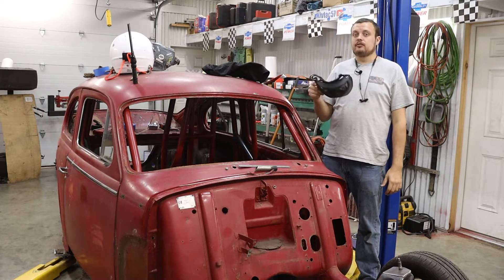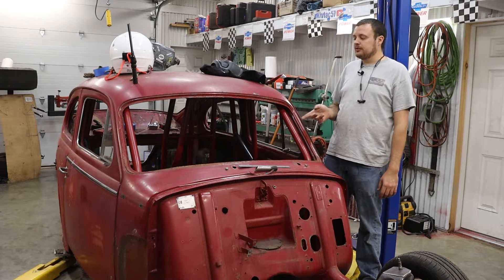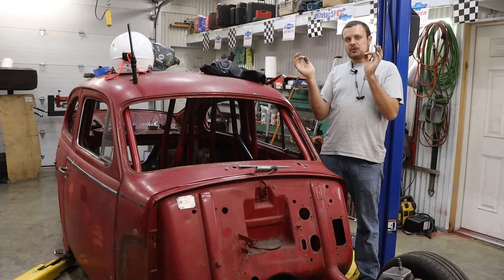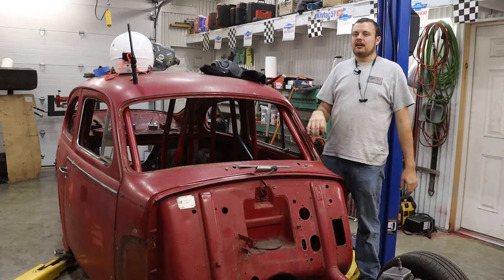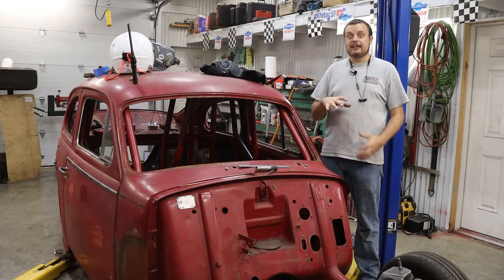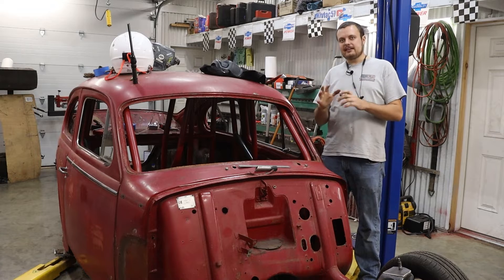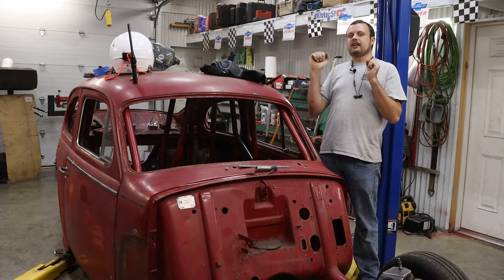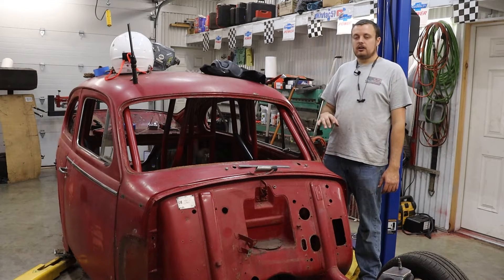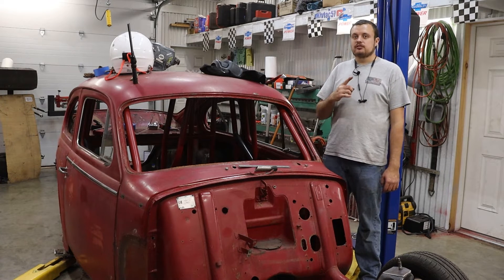When you're building a cage, you're essentially building a box within a box, but the problem is you need to get to every side, every corner, and every edge of that internal box — yet you can't open up every single side of the outside box to reach the inside. And that internal box has to be as tightly fitting to the outside box as you can get it. There are a lot of tricks to the trade of doing this work yourself, and I'm going to go over quite a few of them.